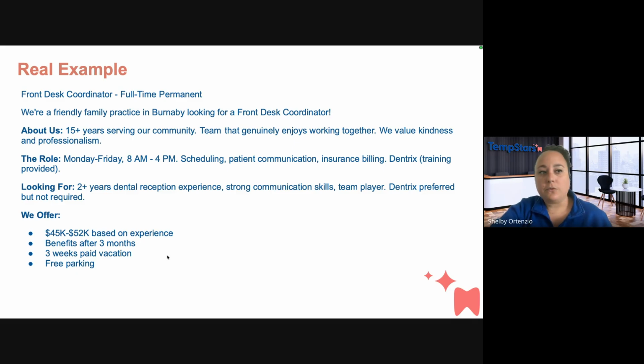Great. So notice that there's a specific title. It opens with a hook about the practice. It gives specific role details, describes the culture of your office, lists realistic requirements, and it includes the compensation and benefits that we talked about. It's welcoming, specific, and gives candidates a real sense of what working there would be like. And it's short, it's not too long. It's something you can rattle off real quick, but it gets to the point. That's what we want to see.